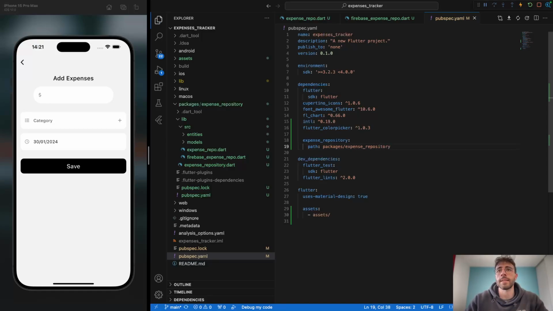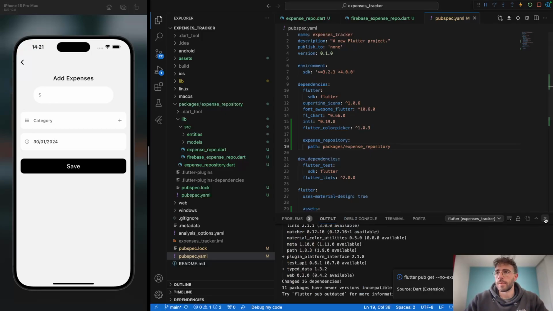Save that. Saving does a pub get, and now we should be able to play with that. Yes.